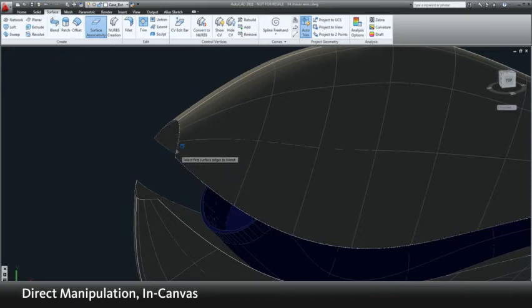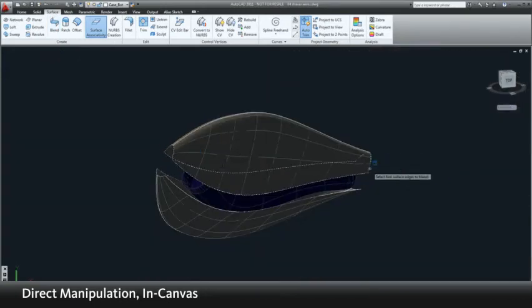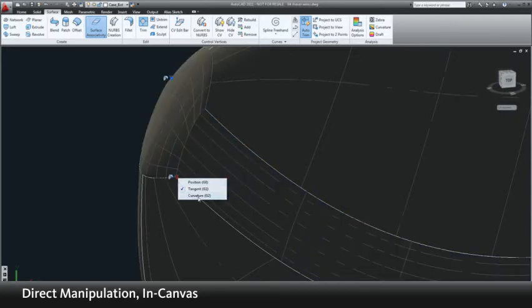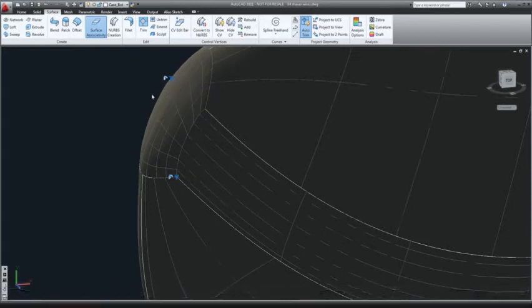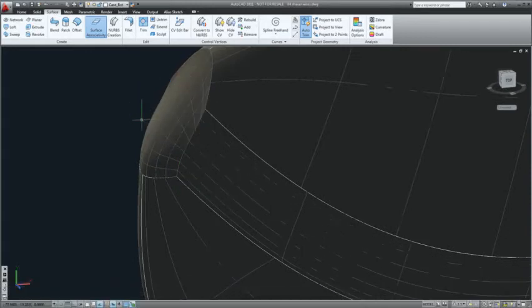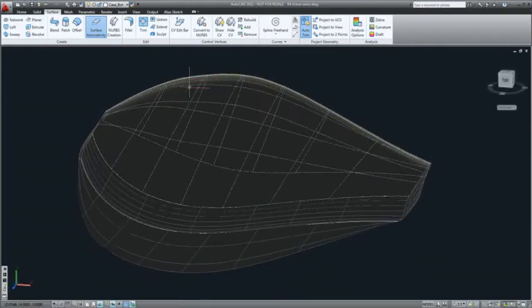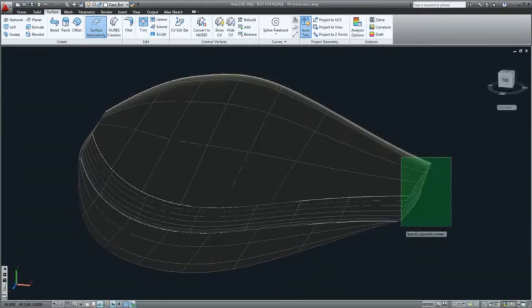We'll see it in action once we create the blend surface between the two previous surfaces we built. Once we create the blend, you'll see some controls directly in canvas which allow you to edit continuity and bulge without leaving your model or using dialog boxes, which tend to disrupt your workflow. Explicit surfaces, associativity between surfaces, and direct manipulation will become your best friends when doing surface modeling in AutoCAD 2011.